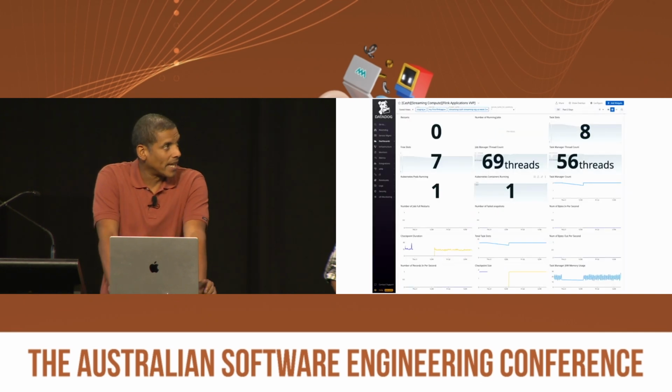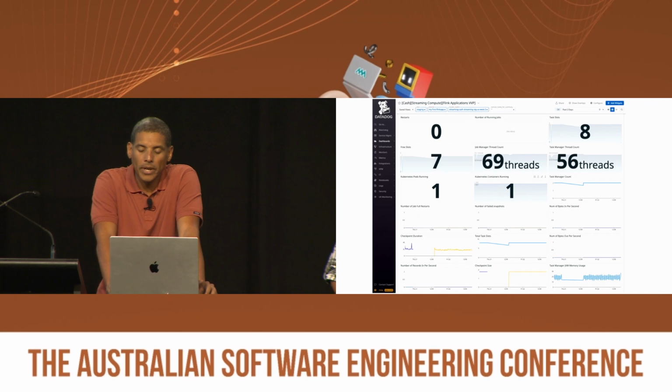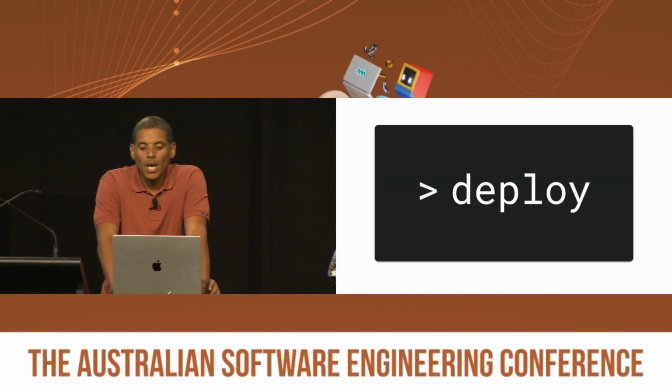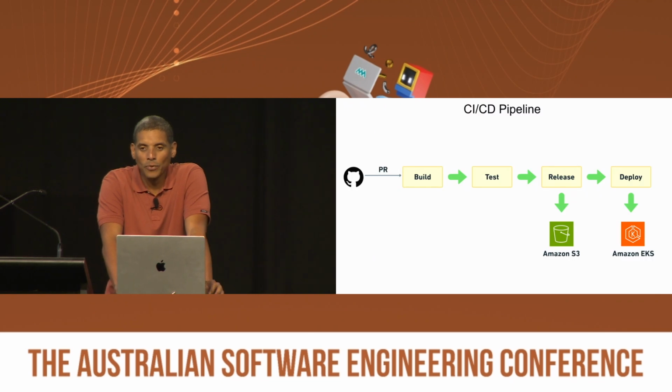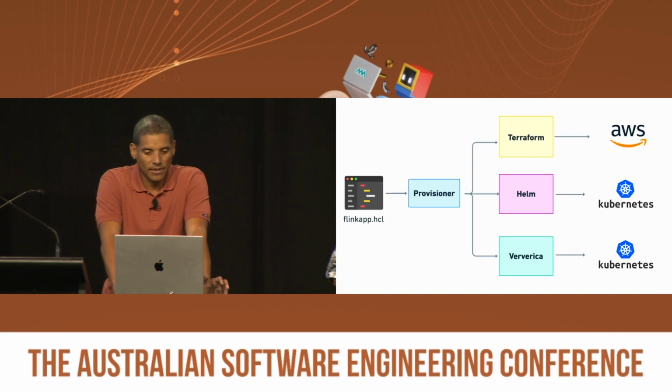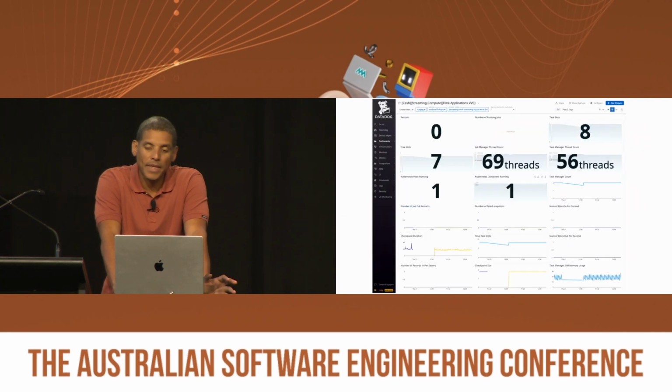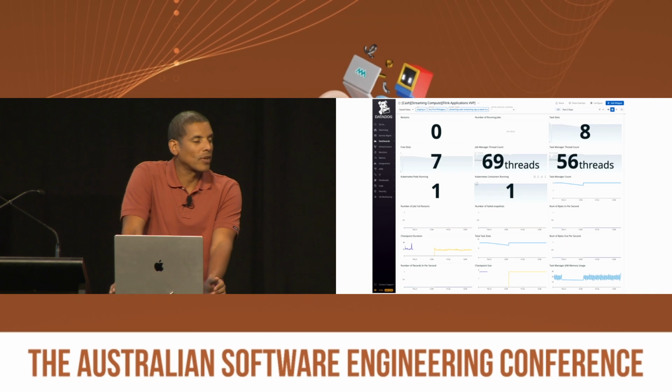So the next thing, once the application is deployed, and this deploy, by the way, we do allow manual deployments, but all this happens automatically. That provisioner gets invoked directly in the CI/CD pipeline, and then the application gets deployed in Kubernetes. And the next thing is, okay, now you need to have visibility of how your application is running.